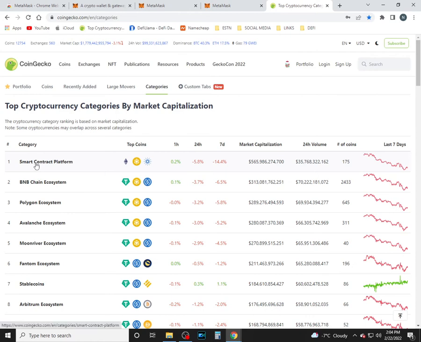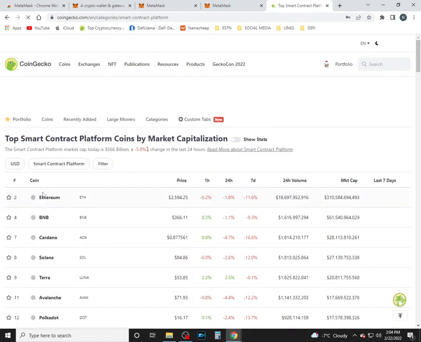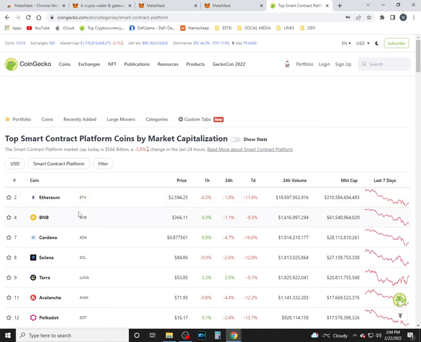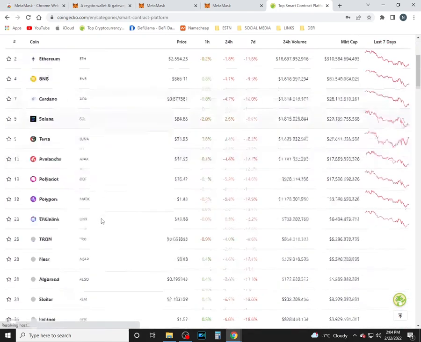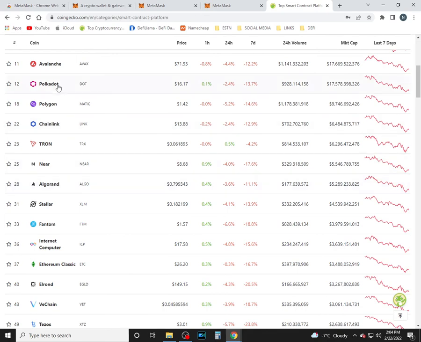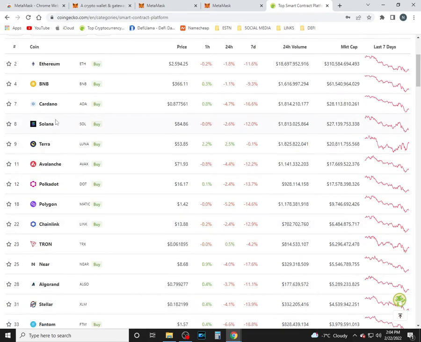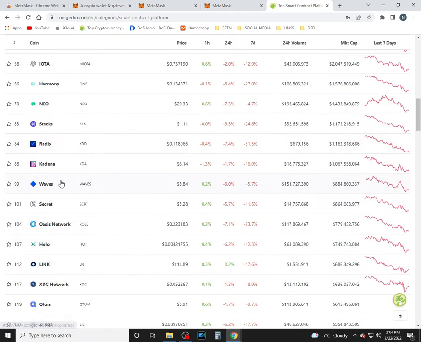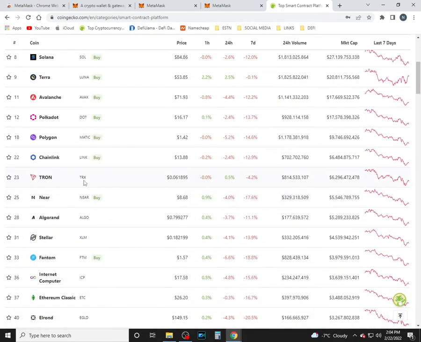If we go to smart contract platforms, as you can see, each one of these requires a different network. Whenever you want to do any type of business or transactions on any of these platforms, you're going to need to connect their network, their mainnet.